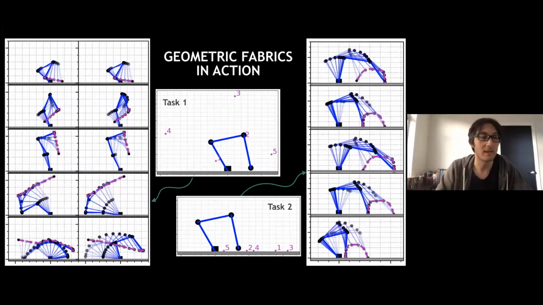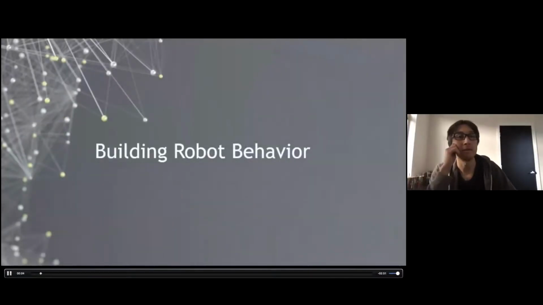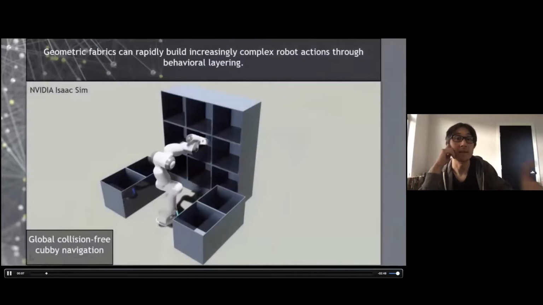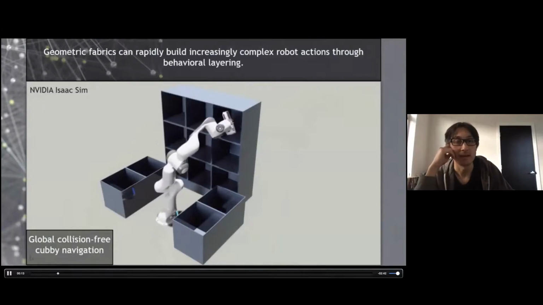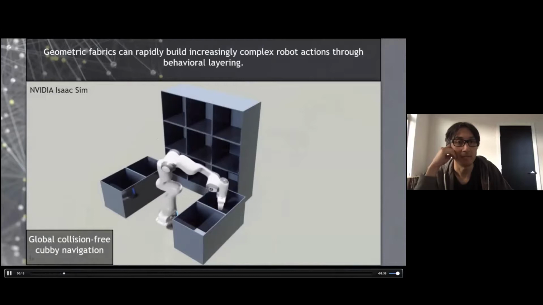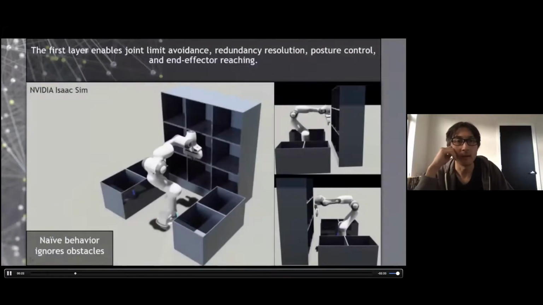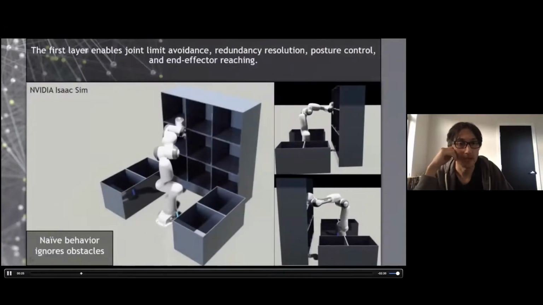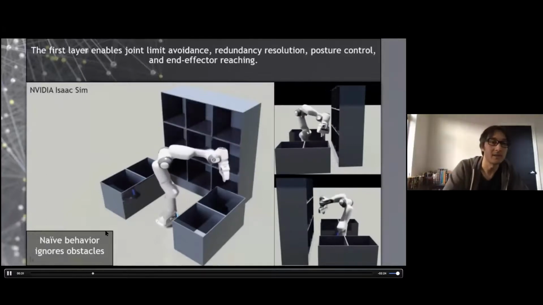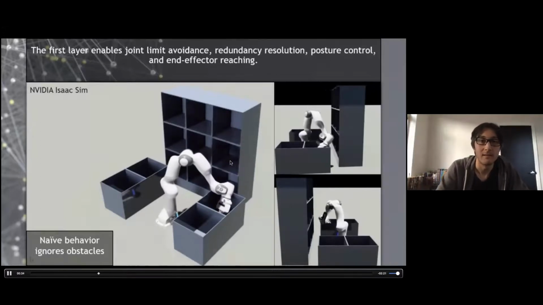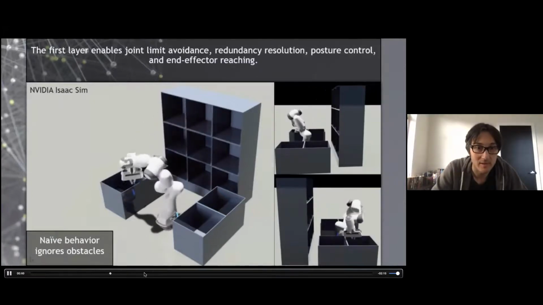I'm going to skip these in lieu of time and just go directly to this one. This is an example of all of these things coming together. As I described, layering behavior on top of each other to implement this simple bin picking example. The notion here is to start off with very simple behaviors, in this case a straight line between targets, and then layer on top of it, bit by bit, more and more sophisticated behavior until it can solve that problem.